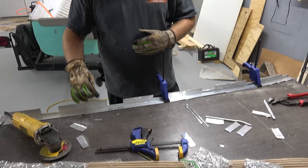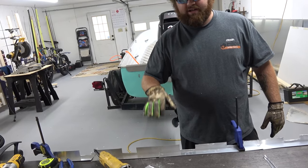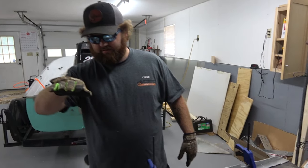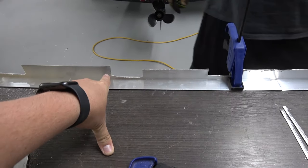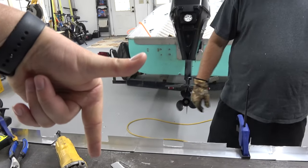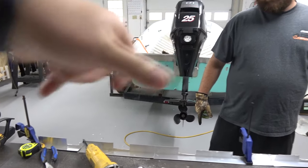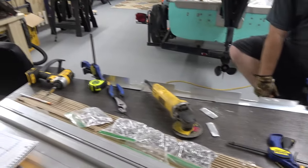To fit level on the boat, I'm having to trim down these right here. This is hitting on the bottom of the boat, so it's not letting it sit flat. So when I knock these down, it'll sit flatter. This goes on the side of the boat, going down to the bottom of the boat. And the deck's gonna go on top of this. Once it's flipped over, it's gonna be like this. Essentially, this bottom piece where my index finger is is too long. We have to cut it off so that it can rest in the boat and sit flat and not at an angle, which we don't want, an angled floor.